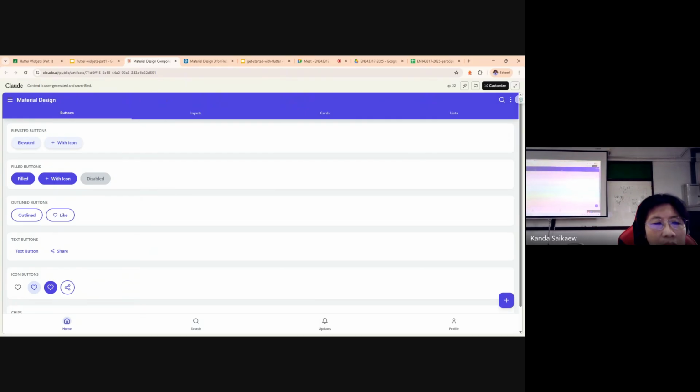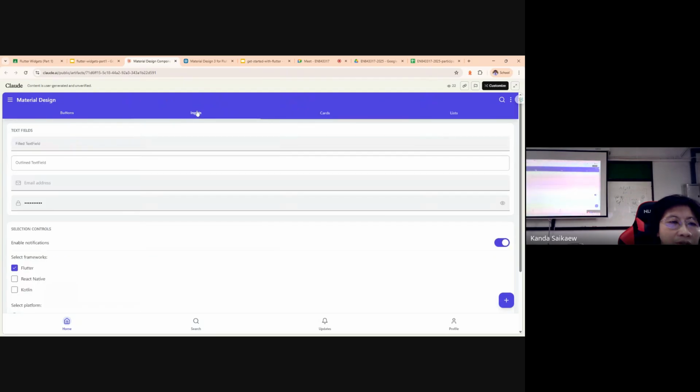but you can also see that the button is raised, right? So there's the dimension of not only the x and y direction but also the z direction, either deep or raised up. And for filled buttons, we can have the filled button with the color filled in the button, and the outlined button, where we can specify the shape of the border of the button. And we can also have tonal buttons and icon buttons.